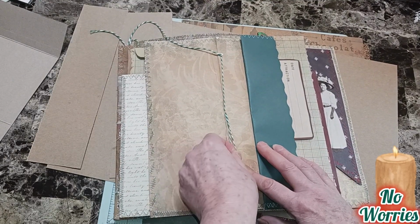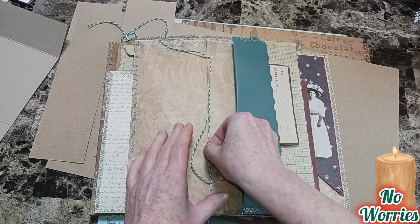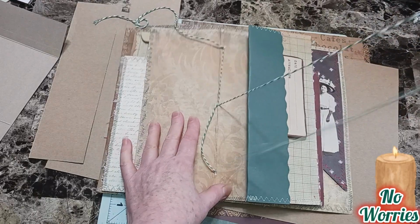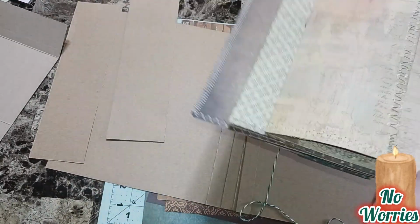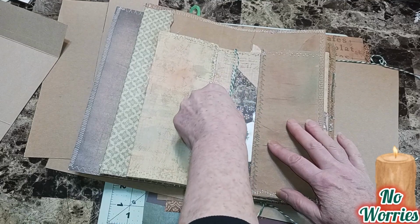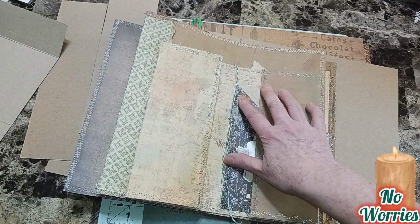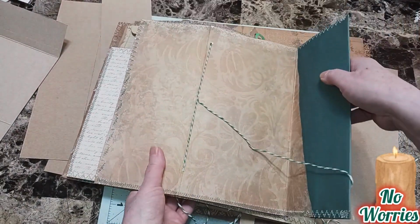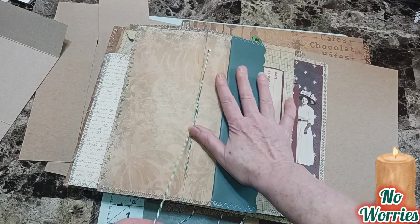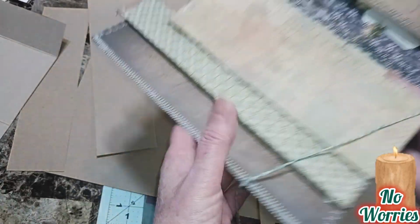At the end of part 3, I kind of knew it was going to be too bulky, and I should have sewed it together. And now I know why. I did not sew my things together until I get all my bits done, my pages, and then I can figure out if it's going to work or not. But I wanted all these together, and I have 7 things from junk mail, so I should have known that was too many.